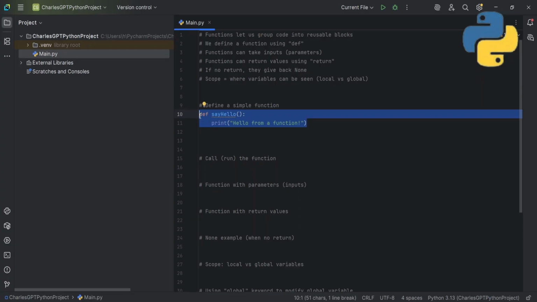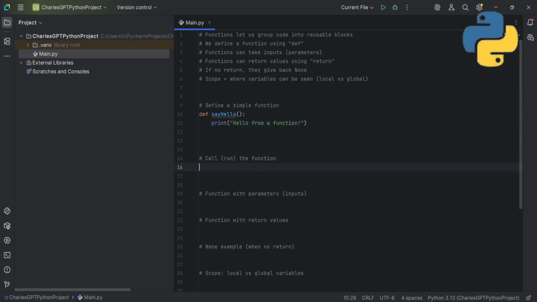Now, we're going to be working with functions in most of my tutorials. So you have a function like this, a function called say hello. And what is it doing? It's printing hello from a function. It's not returning any value. But now when you call the function, to call the function, all you have to do is type say hello, and I'll just zoom this a little bit.